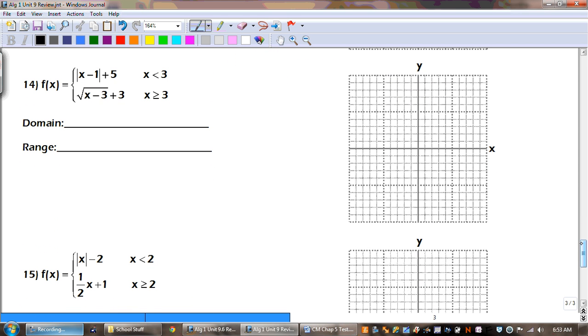All right, let's look at 14. First graph in blue, what type of function is that? What type of graph is it going to be? Well, it's absolute. Is there a reflection? So that means my absolute graph will be going up. And then my vertex is 1, 5. And then let's pay attention to that limit. That limit is at 3. And it's less than, so I only want things to the left.